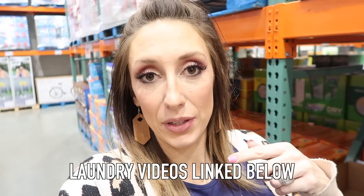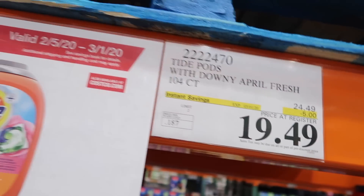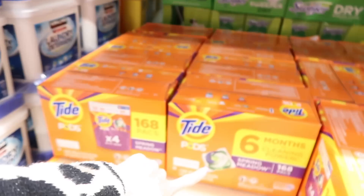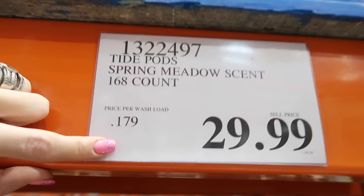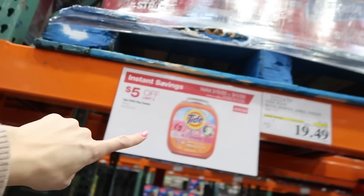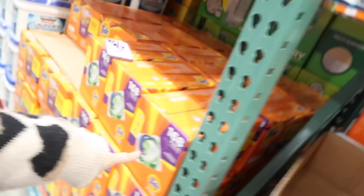I had Tide Pods on my list because they're on sale this month. But now that I'm looking at the price per ounce, just like the diapers, these Tide Pods with Downy are the ones on sale — $5 off — but it makes them almost 19 cents per load with the discount. If you come over to the Tide Pods I'm used to using without Downy at full price, these are 18 cents per load, and these do go on sale. So instead of stocking up on the Downy version, I'm actually going to wait, save my budget for other things, and wait for these regular Tide Pods to go on sale and stock up on those because they are a much better deal. Frankly, I don't really care whether it's mixed with Downy or not — these work just fine.